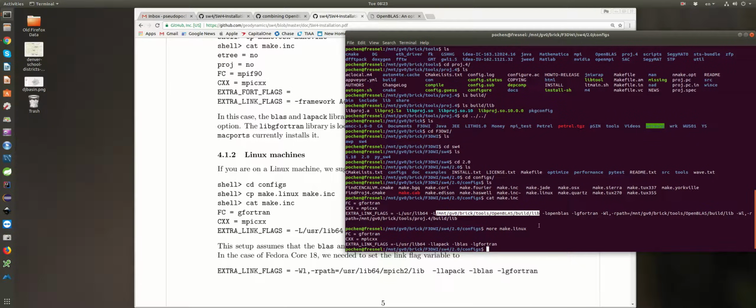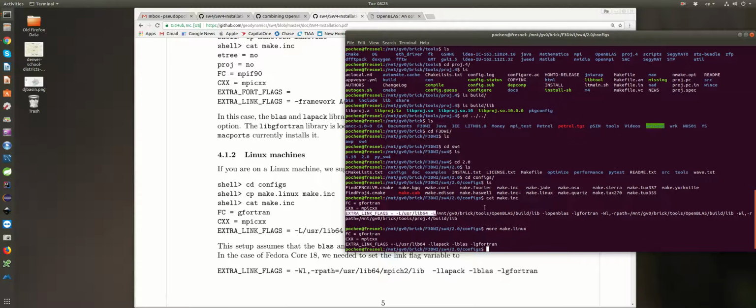So I have to pay attention to the dependence here, because LAPACK actually depends upon BLAS. So if I have two libraries separately, I have to link LAPACK first and then BLAS. The dependence follows a reverse order, so the layers close to the bottom are appended later, right?